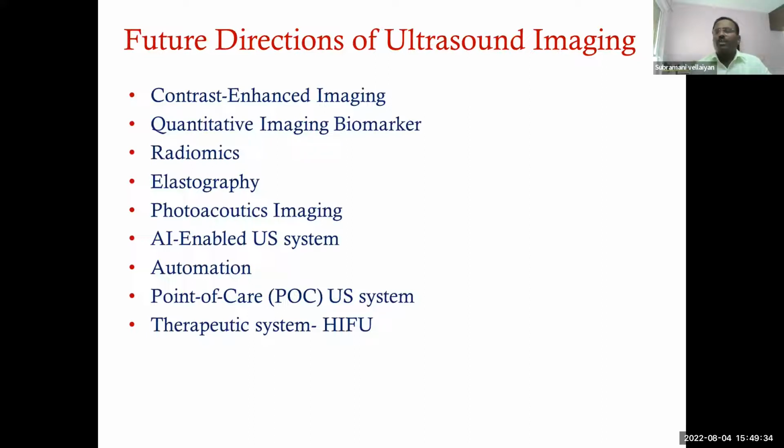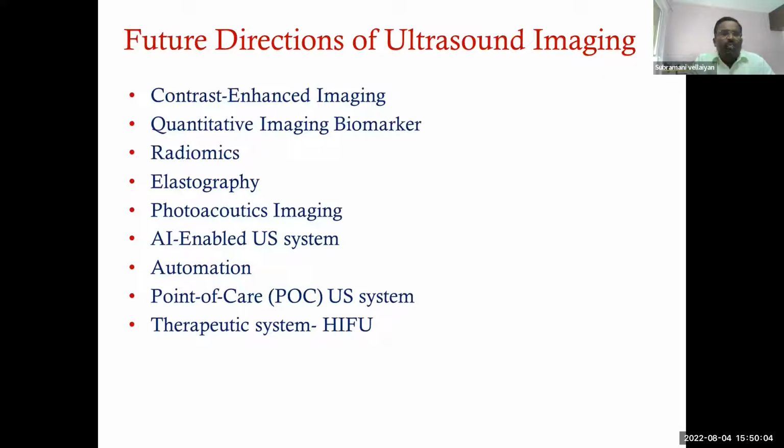If you see that, the AI-enabled handheld ultrasound has also started coming into the market. Even for wearables, you'll be able to see ultrasound. This is going to give huge potential for future applications, not only diagnostic but also therapeutic and point of care. As I told, it is portable and very miniaturized, you will be able to take it to the bedside of the patients. So point of care is becoming more important for ultrasound.